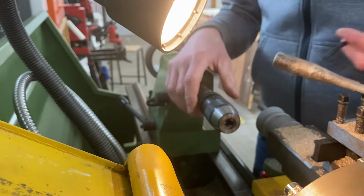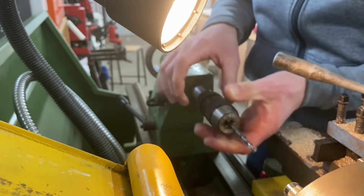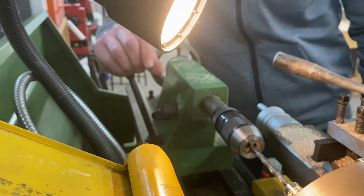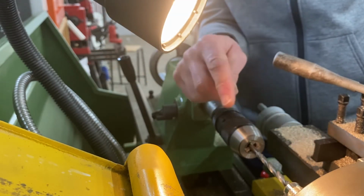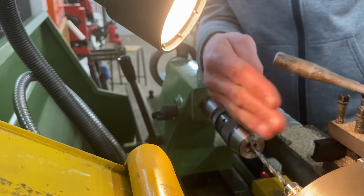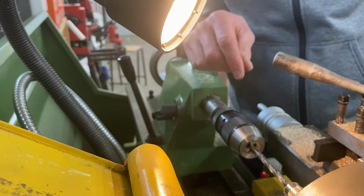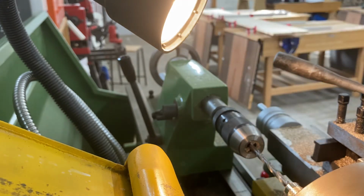Using the centre drill, that's left us a nice chamfered hole there. That means that this drill bit, the twist drill bit, will be guided into the centre of the piece of metal we're drilling, and therefore it is safe and the drill bit will not snap. The other good thing about that is when you're trying to drill a rotating piece of metal, the centre drill is a really stubby drill, so it can't bend. This one could bend. So what happens is if we haven't done the centre drill and it just goes against a flat face, it can wander about in the flat face and snap. We don't want that. So this is good the way I've done it. I'm going to start drilling now.